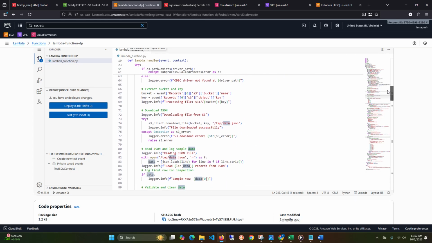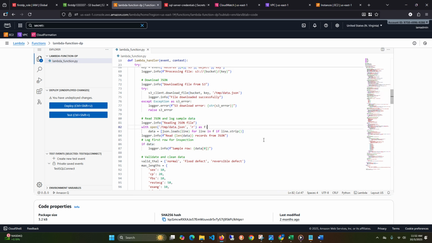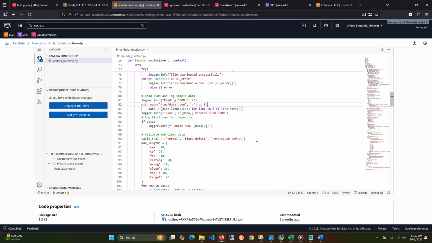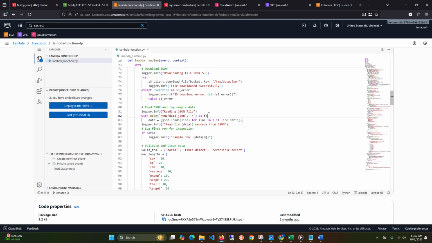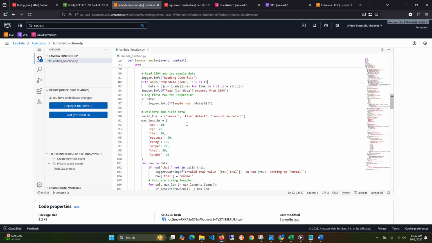Once it has the file, it does some things with JSON, reads the file, which happens here. It validates, cleans the data, and here it sets the maximum length for the columns. So this was a problem that I had when I was working with the data in the SQL Server.